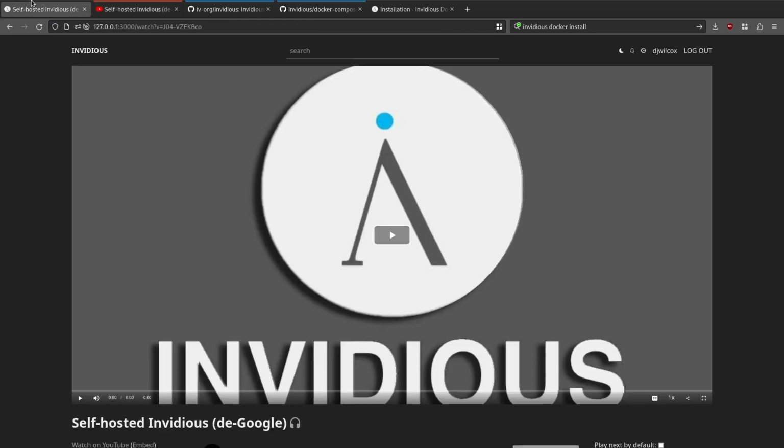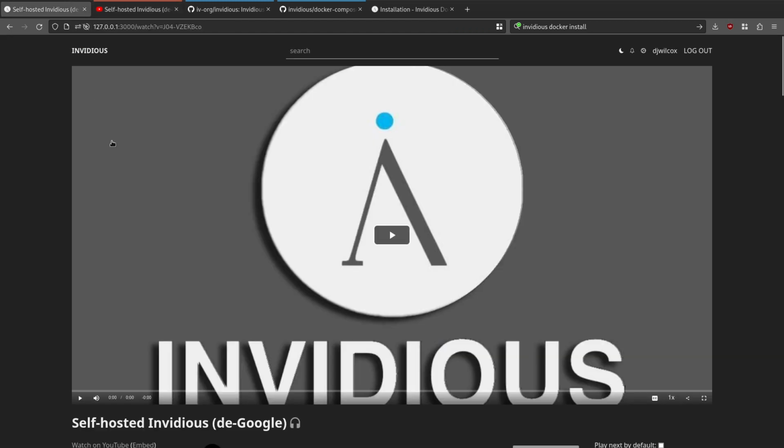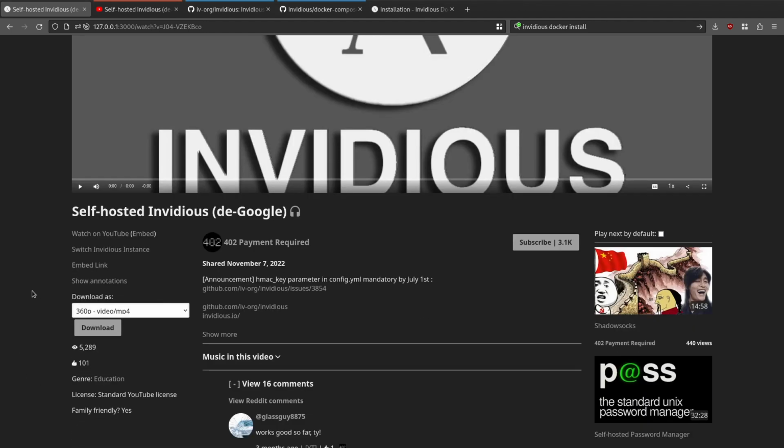So let's have a look at the equivalent on Invidious. First thing you notice is the video takes center stage. We don't have all this stuff over on the right hand side. We've got a nice big video here, and then everything is actually under the fold, as it were, below the fold, which is sort of like a term from newspapers. You know how you get a newspaper folded, everything below the fold, as it were.